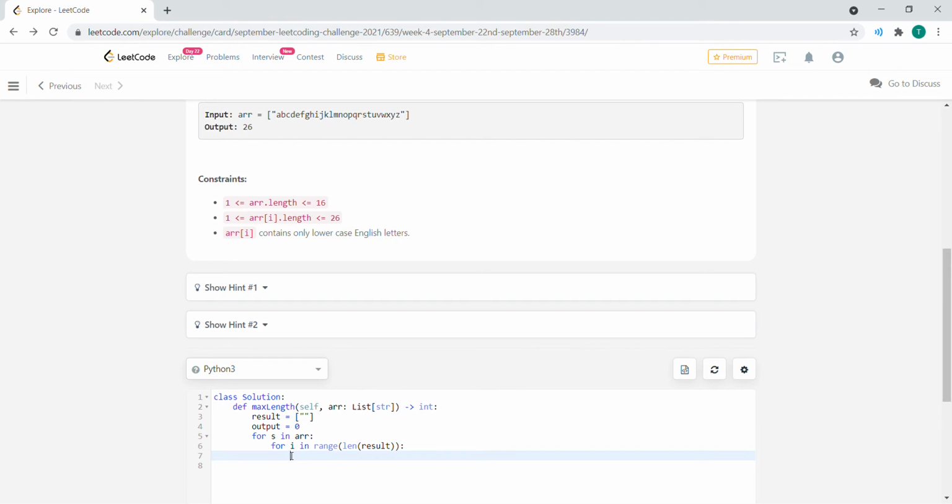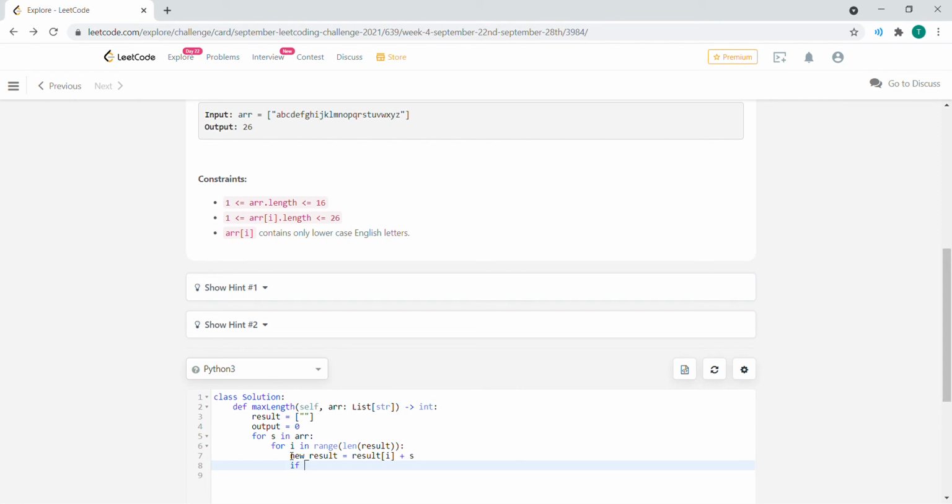We're going to use it to check for duplicate characters, so we want to update our new results. New results is going to be results at index i plus our string.